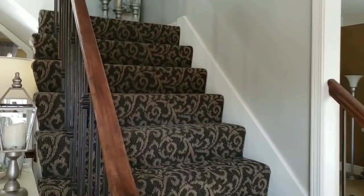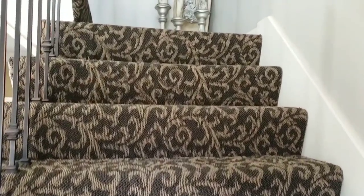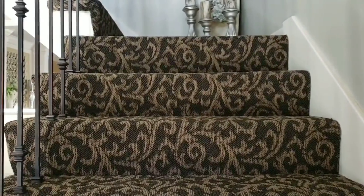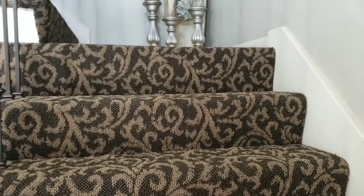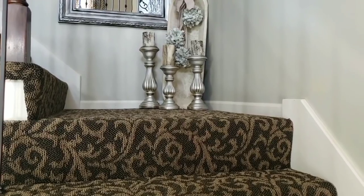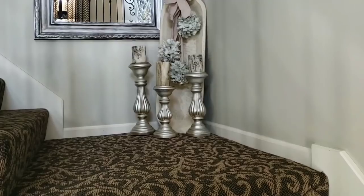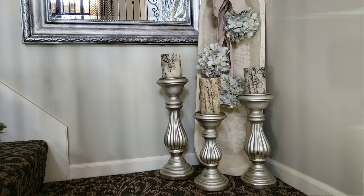So you guys have seen my downstairs entry many times. And if you haven't, I have a recent video with some ideas on how I decorated the downstairs. But today, guys, we're going upstairs. So guys, we're gonna stop right here on the landing before we get to the second floor. And I wanna share with you a few budget-friendly ideas that I used in this area.